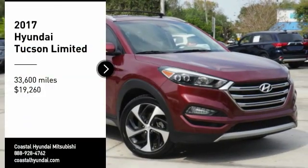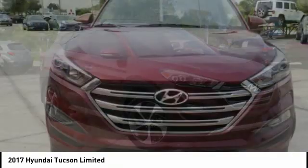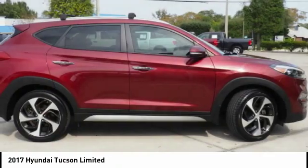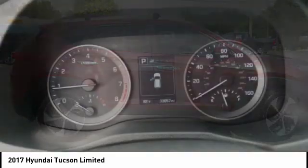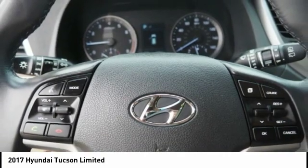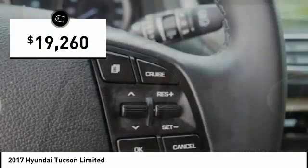Stop by and take a look at the 2017 Hyundai Tucson. The Hyundai Tucson is Hyundai's first CUV to be designed in Europe. Tucson takes the boxy utility vehicle and transforms it with flowing curves, graceful lines, and style to spare. It's the future of the crossover, and it's priced below $20,000.